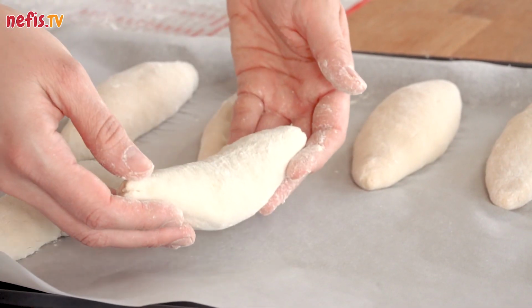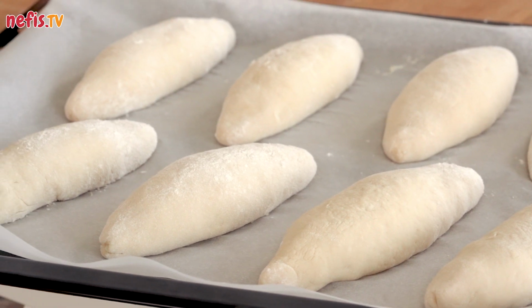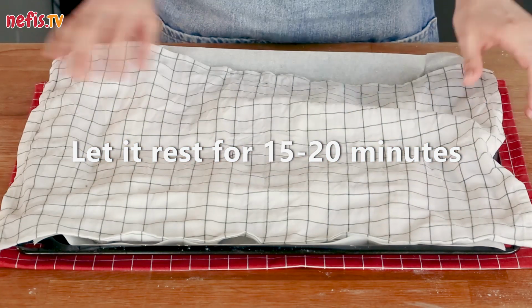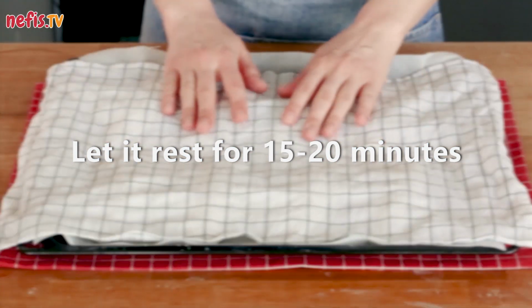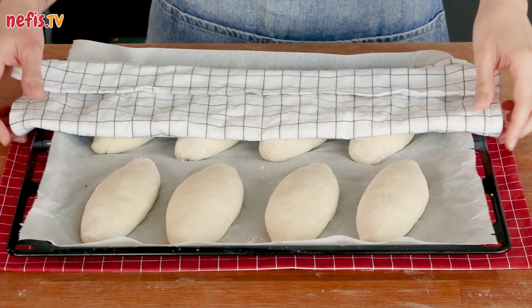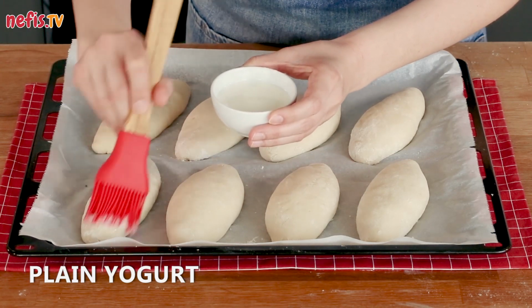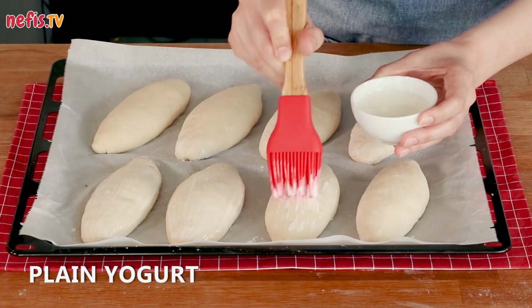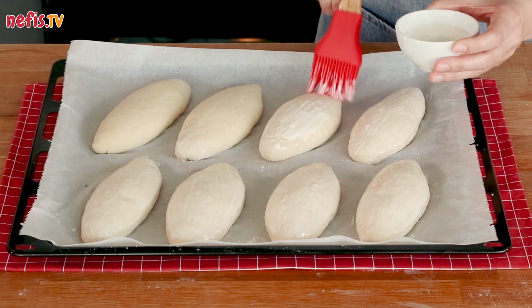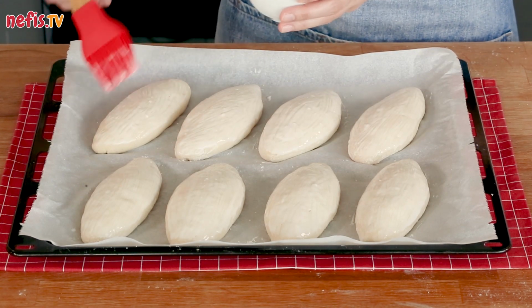Once you have shaped the dough, place on the oven tray and let it rest for 15 or 20 minutes, covered with a damp towel. Brush the dough with plain yogurt. This helps to give a golden brown color to the bread, but you can also brush with water instead of yogurt. And if you wish, you can lightly sprinkle a little flour on top of each loaf to make them look like stone oven baked breads.